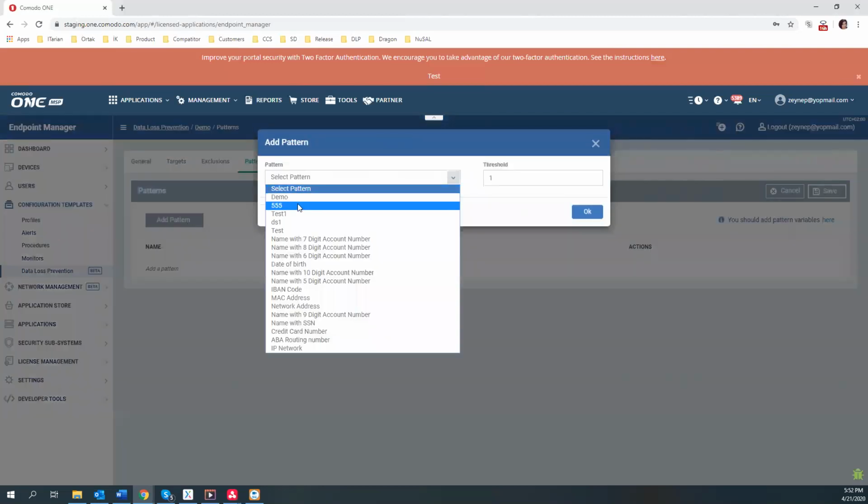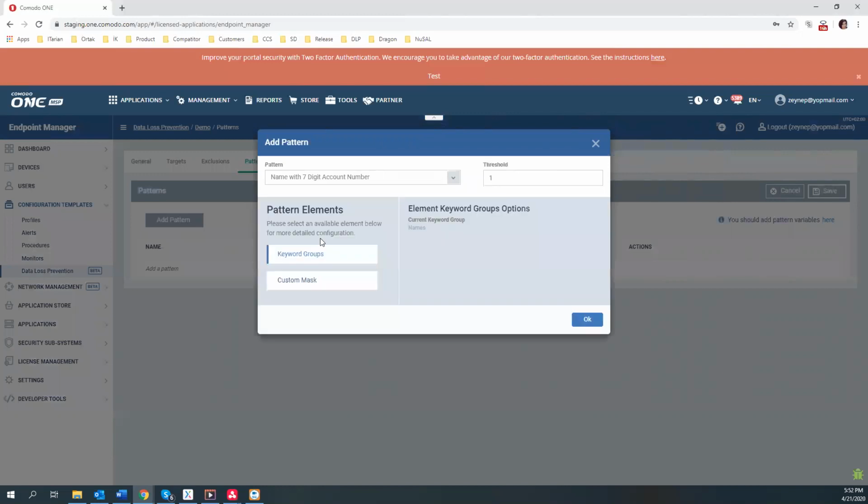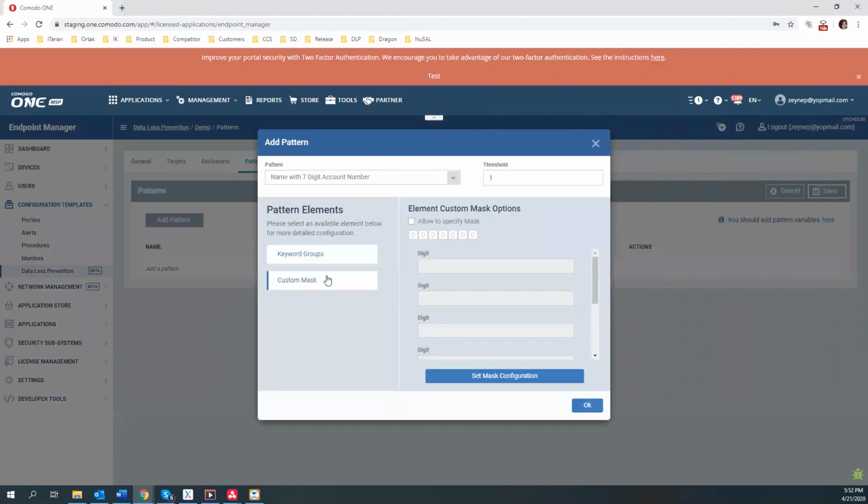We can see these ones are our custom patterns, then the other ones are our predefined patterns. But now with this custom ability, we will add our name with 7-digit account number ability, mask ability also. We can specify our digit included patterns from here.